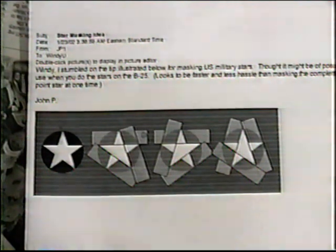Now, a quick tip from John Poffier, who downloaded this, I guess, somewhere off the internet, but kind of a cool thing if you're looking for a quick way to lay out stars without having to do all the back masking. You look at that, it's really just three triangles. Kind of a neat way to do it.